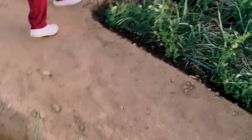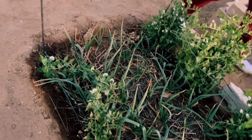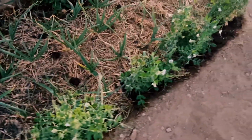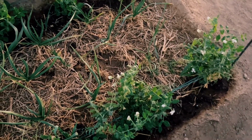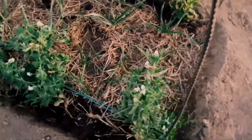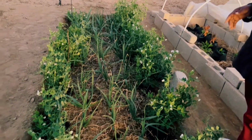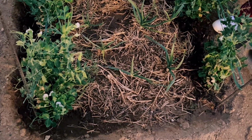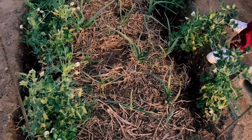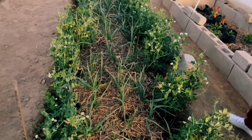And then we come to the garlic. Guys, the garlic got me very worried. It remained short. It didn't do much growing, you know, and this is what is worrying me. I don't know whether this is the variety that I grew, because I just bought some at an open market and planted. I don't know, but I have tried to dig and there are no bulbs at all. And this has been in this bed for how long now? April, May, June, July. Okay, 3 months. Am I being too impatient, or is this normal, or is it not normal?